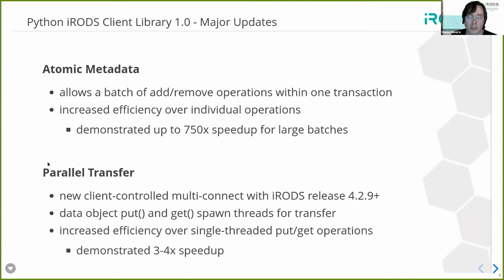We have actually demonstrated that this has demonstrated equivalent transfer times with the multiple threads to the old high port connection. That is the old style of parallel transfer, where we opened high ports, had to make high ports available from the server for the server connections back to the client. I have not yet personally seen the 3 to 4 times speed up that is theoretically the result of that, using either old or new styles of the parallel transfer.